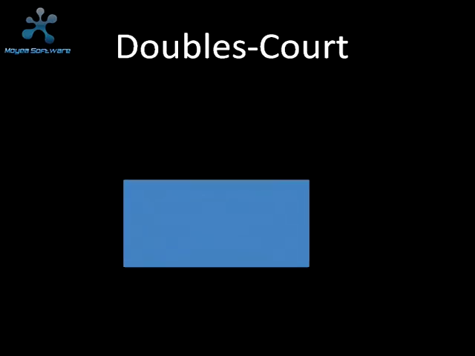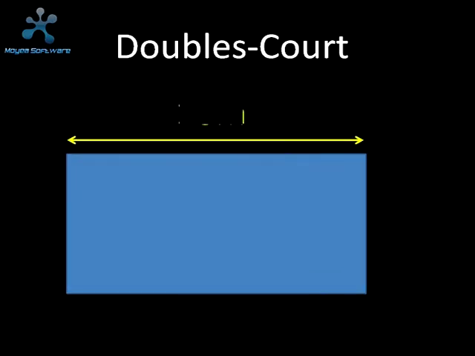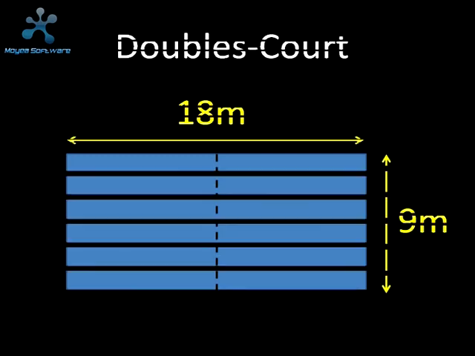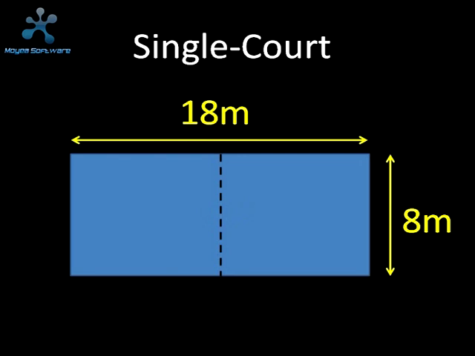Ringo double court is a rectangle that is 18 meters long and 9 meters in width. It is separated with a net into two equal parts. Single court is like a double one, only 1 meter narrower in width.